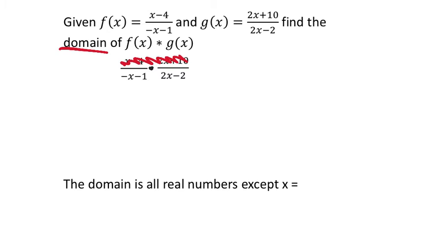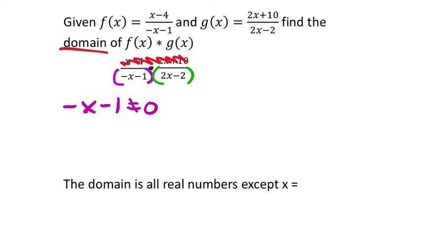But what we end up with is the f function denominator, but we also have the g function denominator as well. Those two are being multiplied, and what we cannot have, this goes back to some 990 stuff, is I cannot have this be 0, and this would be a factor, and I cannot have this factor be a 0 either, because anything times 0 is 0, and we cannot have zeros in the denominator. So this allows me to set up two different equations. I have negative x minus 1, and I know it cannot equal 0.